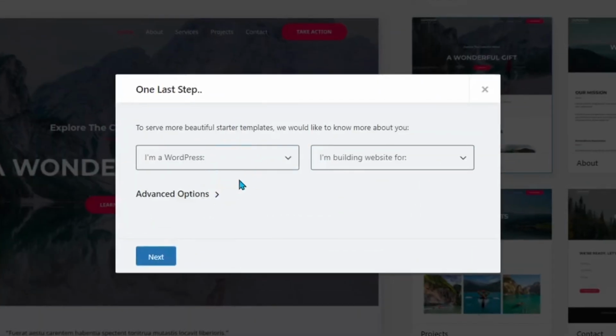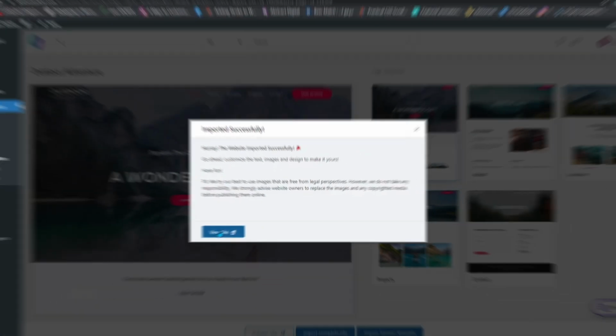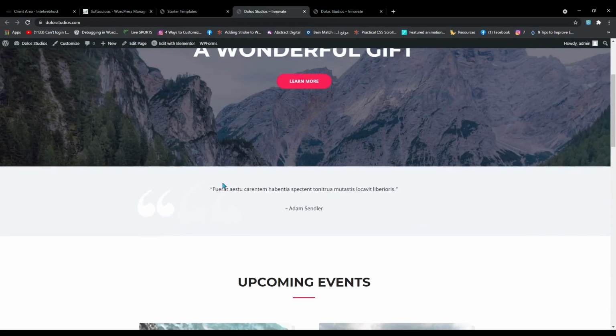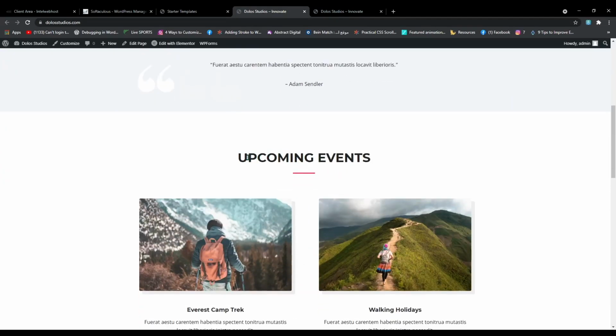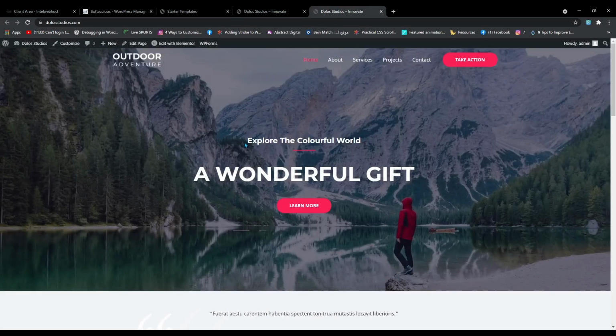Now our site is being imported. Just before that, fill out this information. Let's say I'm a beginner, and for myself. So now the plugins related to our theme are being installed, and after this is over, pretty much our contents and everything on the whole website will be changed. Now let's view our site. We can just click here and we can see that our site is now just like the one we saw. Perfect. Even if we go here and refresh it, we will see that our site has been changed.